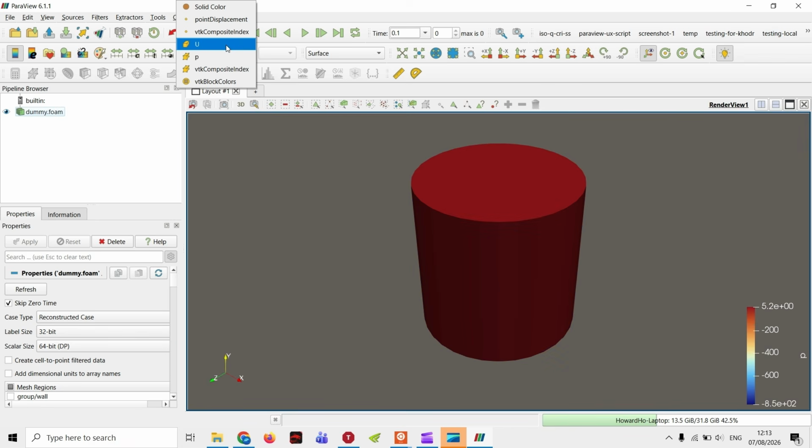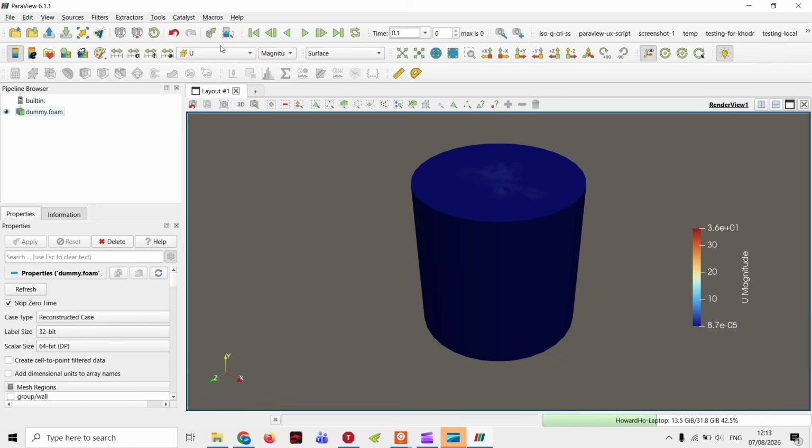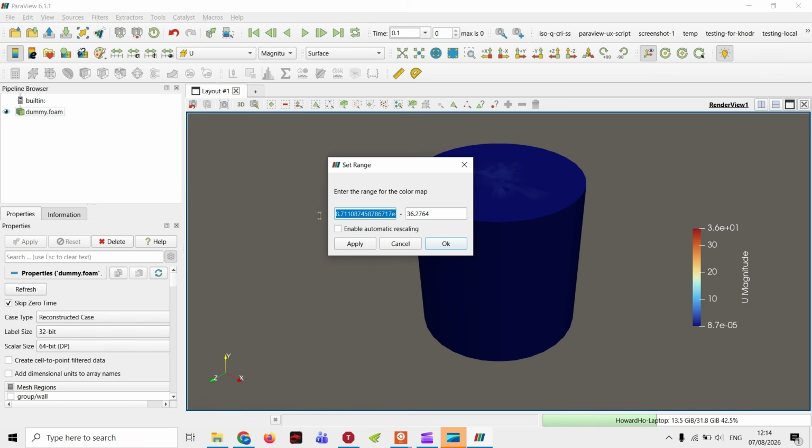Now let's switch from the pressure field to the velocity field. When we usually switch it, ParaView assigns an automatic color range for the legend. The way it does it is usually just reading the maximum and minimum, but quite often that's kind of ugly. So we have upward of 36 and a minimum of 10 to the minus 5. The best way to go around this is just pressing Rescale to Custom Data Range. It's the little double-headed arrow with a C, and then you just assign your manual range.